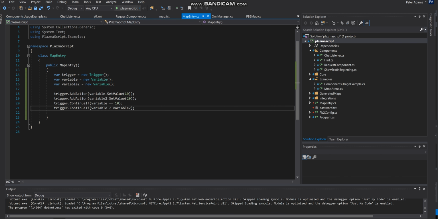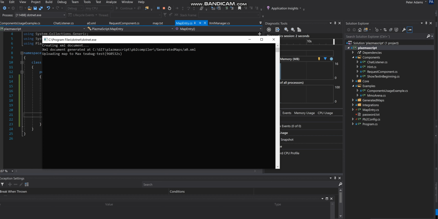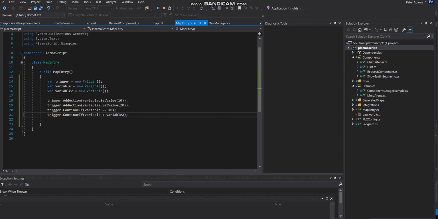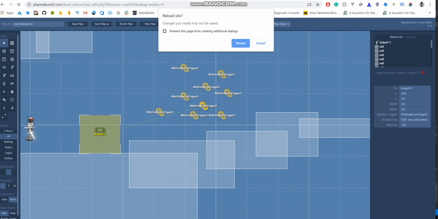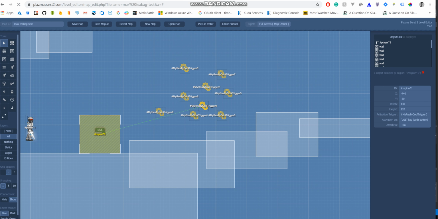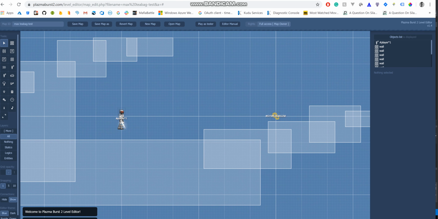So now if we just see how this would look, we can upload, and we can now reload. The reason why the region disappeared was because I didn't save the map.